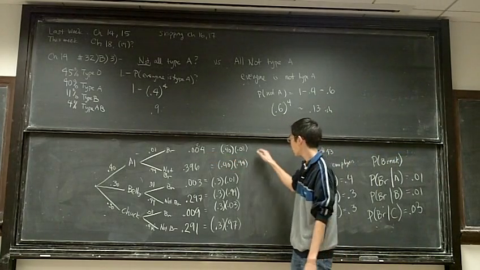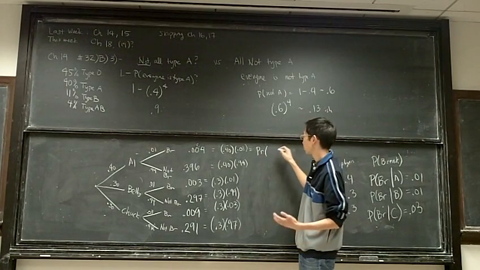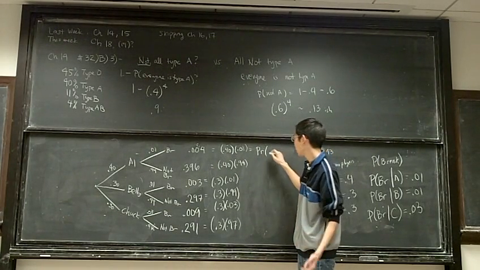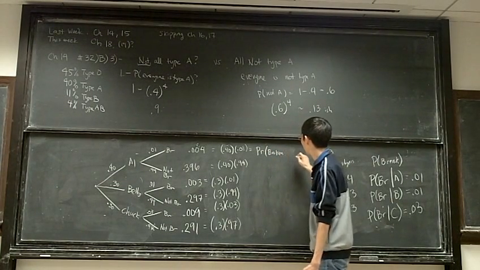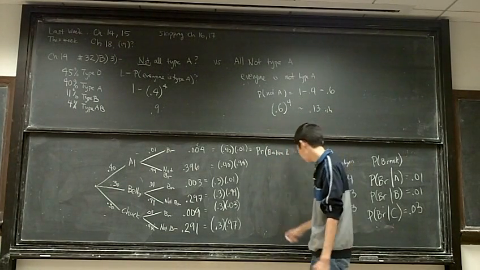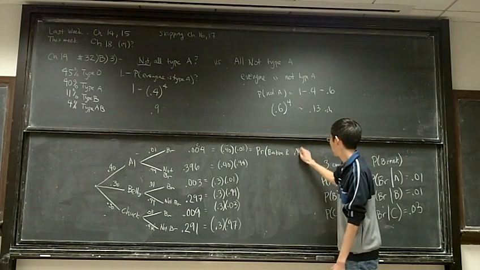This? Yeah. This, oh, okay, so this is equal to the probability of a dish that is broken and was washed by Al, okay? So this is an and right here, and Al washed, okay?